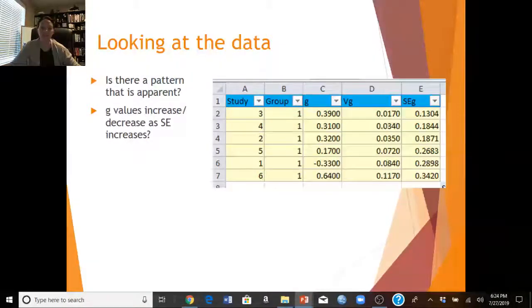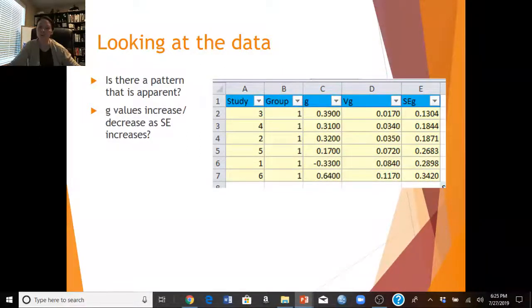So let's look at the data in a little bit more detail. Now, looking at this from Excel here, we're doing the same thing, it's just in Excel, so I'm just going to show you this very quickly. This is our Wilson PowerPoint example. And you can see that when we are looking at our data here, you'll see our summary effect sizes are in order. So this column E here. So we start out with 0.13, we then go to 0.18, we then go to a slightly larger 0.18, a 0.26, 0.28, and 0.34. So these are all in order from smallest to largest standard error.